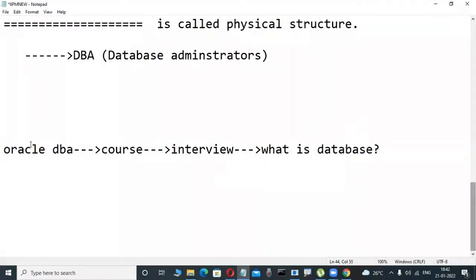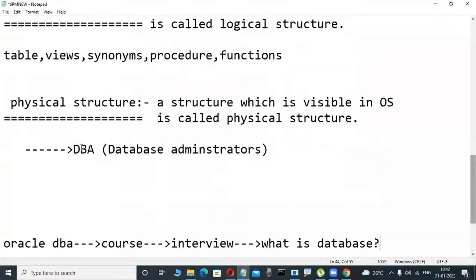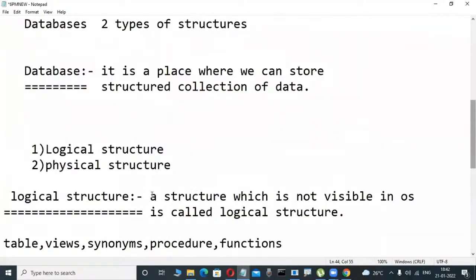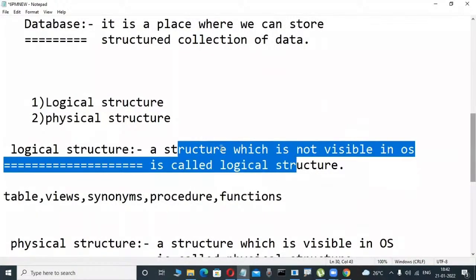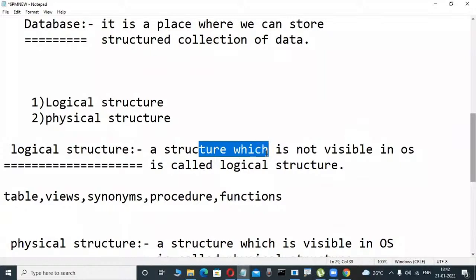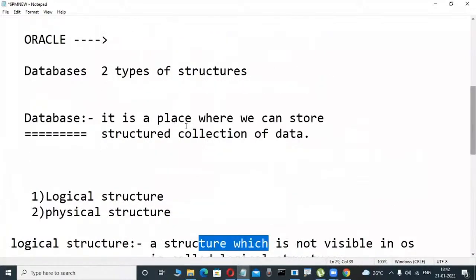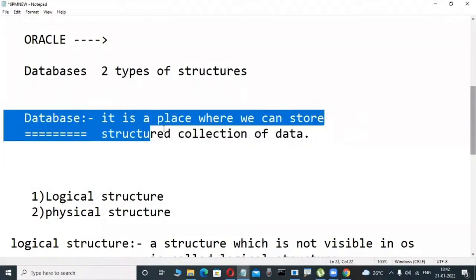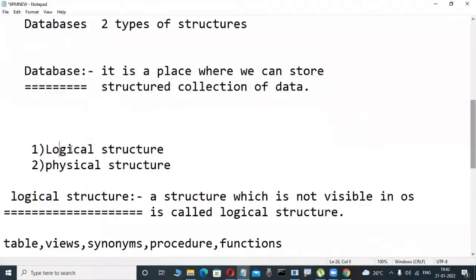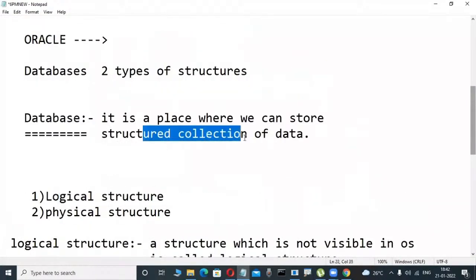Whenever they ask what a database is, I tell them it is bookish knowledge: a structured collection of interrelated data that is stored somewhere. If someone says it is just a place that stores a structured collection of data, it is immediately rejected. Why? Because this is the developer definition. Developers are logically good. A table is nothing but a structured collection of data.